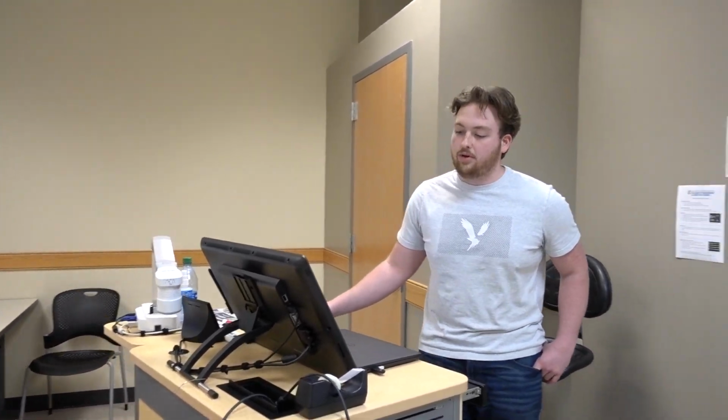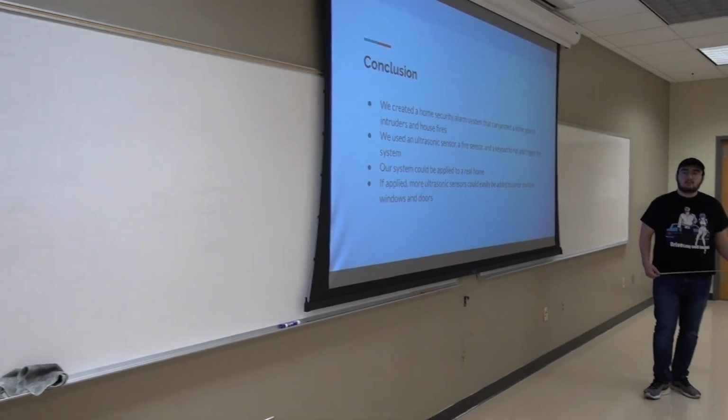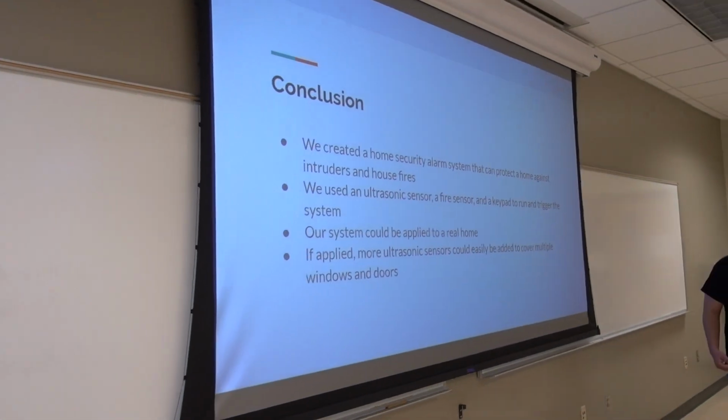And then in conclusion, we created the home security system. We used the ultrasonic sensor, the fire sensor, and a keypad. The thing that's cool about it is that we really could apply this to a real home if you wanted to. You could easily add more ultrasonic sensors to cover multiple windows and multiple doors. You can also add more fire sensors around different parts of your house.